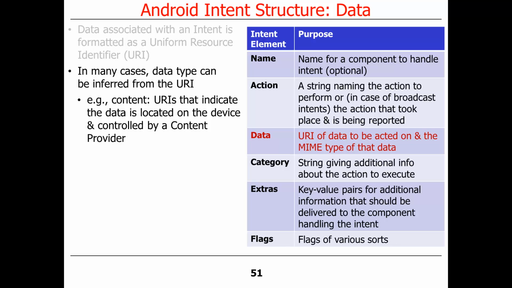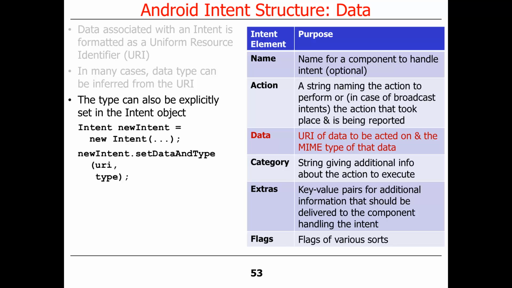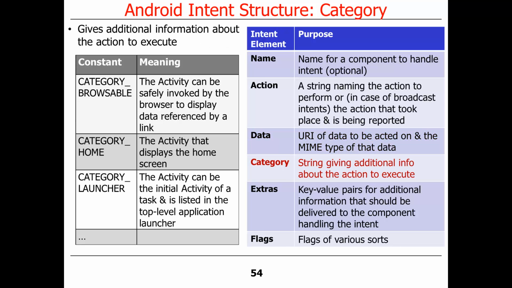And these URIs basically indicate where the data is located on the device, and they're typically controlled by something called a content provider, although they don't have to be, but that's by far the most common way to do things. A content provider is just a front end to some kind of persistent database, usually an SQLite database, but it could be a file or something else. You can also set the type, so you'll get a chance to play around with this for assignment number 3, because when you want the gallery application launched to view the image you downloaded, you want to tell it that this type is basically a JPEG image. And you'll see some other ways that things get done as well.